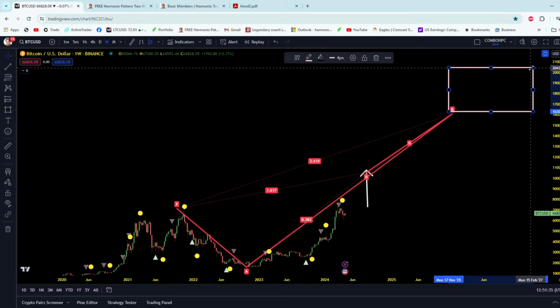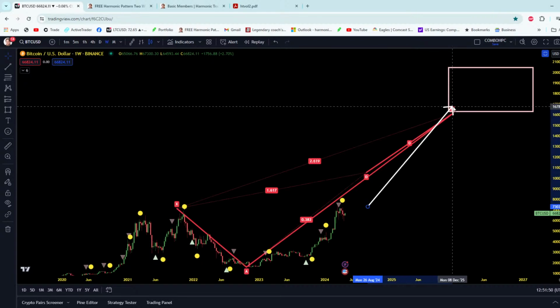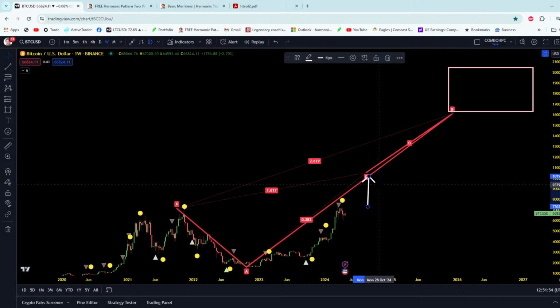But here's the thought, and you should be happy to do so. You sell the Bitcoin a little bit on the way up, some at 103. Why? It becomes a lot easier to try to ride the rest. So my thought here, we get to 103,000, then we're going to look.